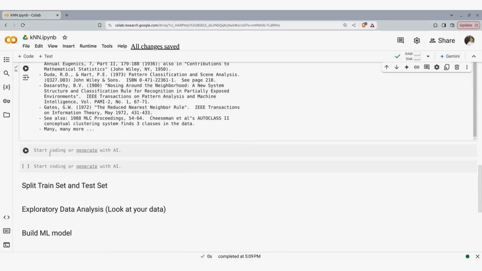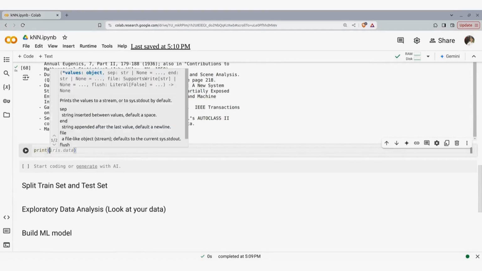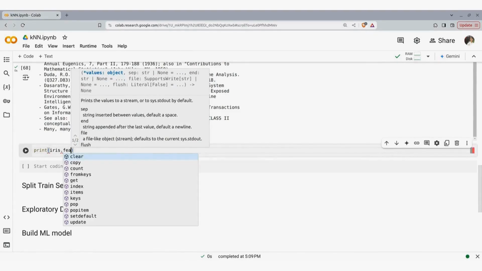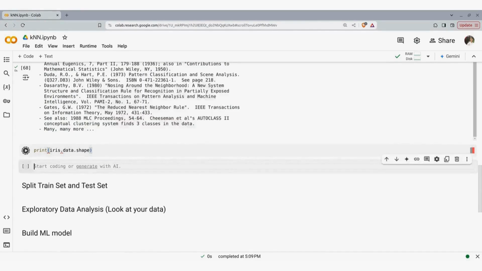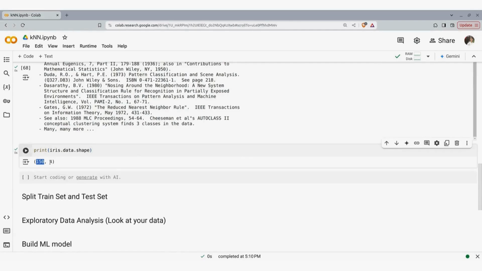All right. So lastly, quickly, let's see what is the dimension of our features and of our target. All right. So if I'm to see iris feature, sorry, data dot shape. All right, so we have 150 samples and we have 4 features, right?